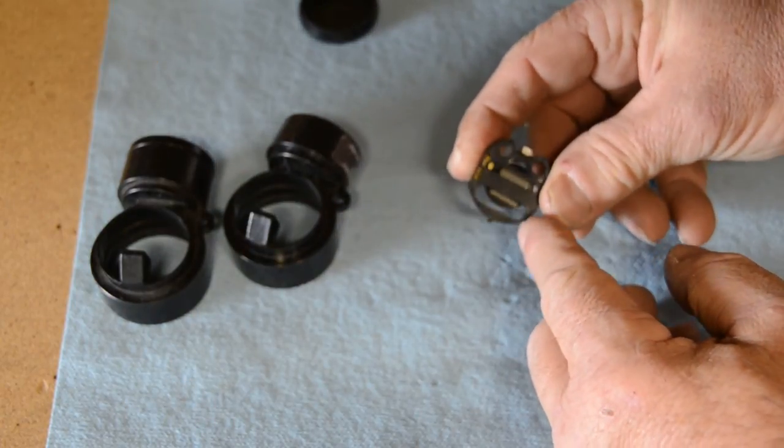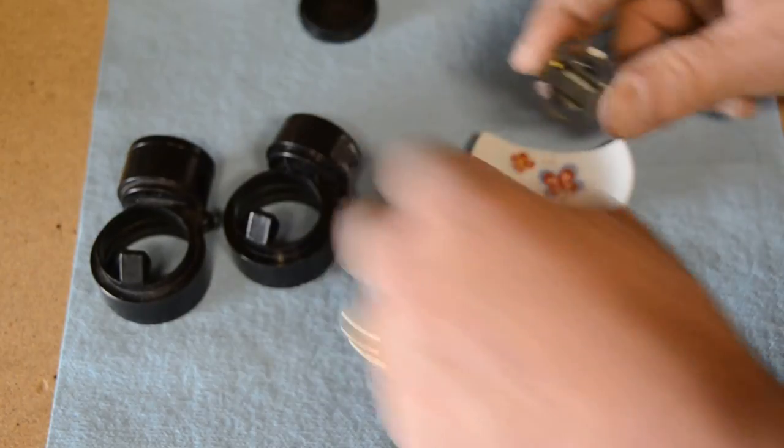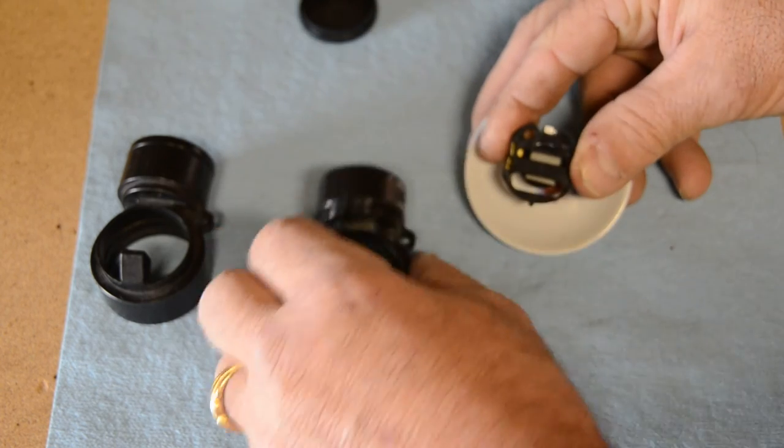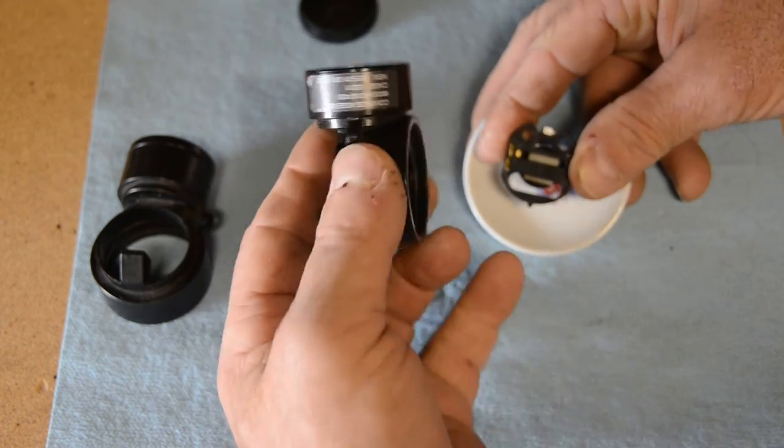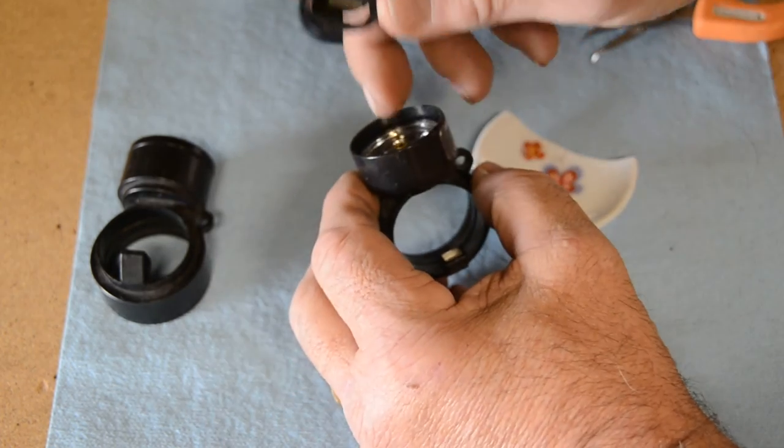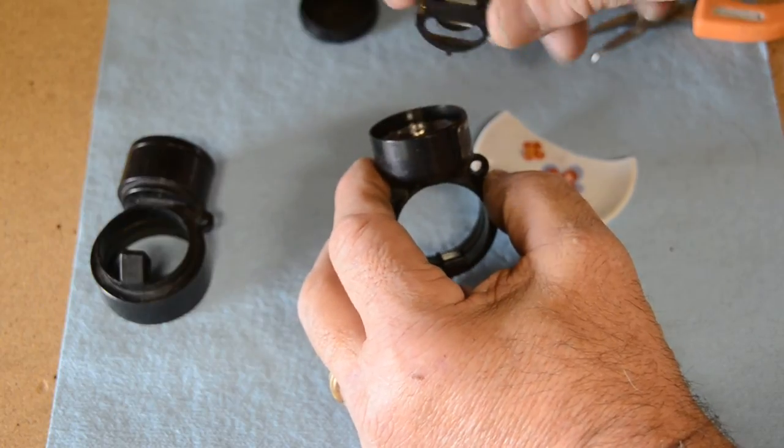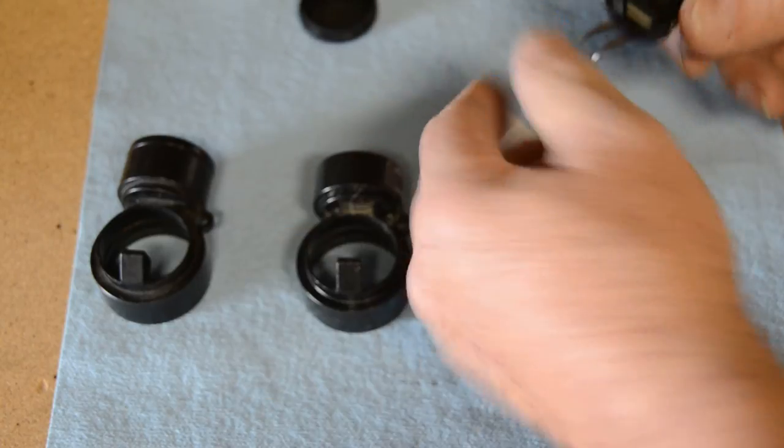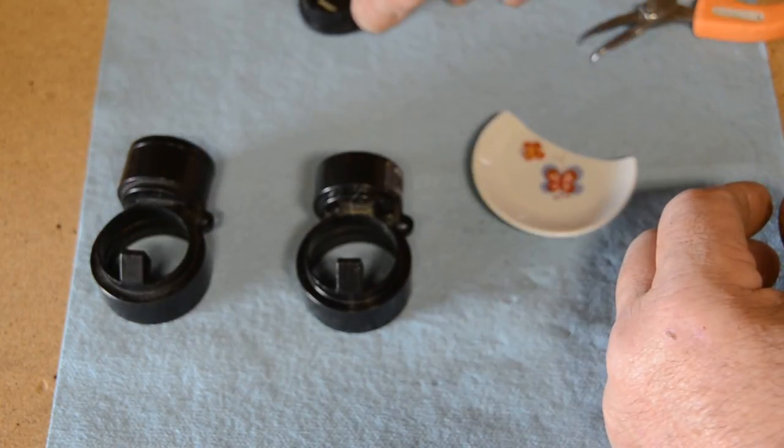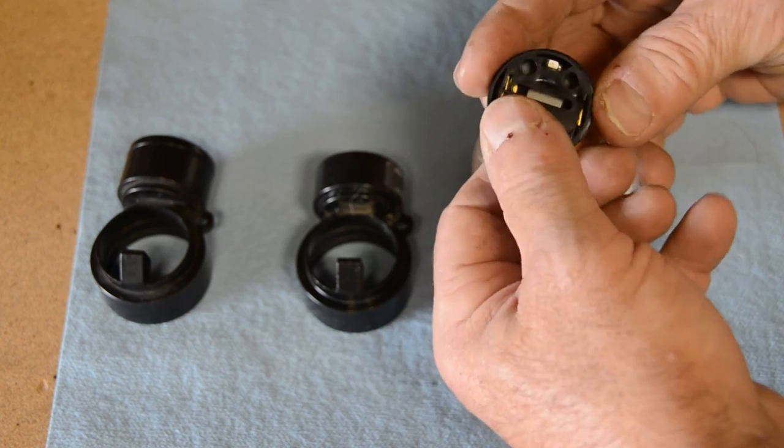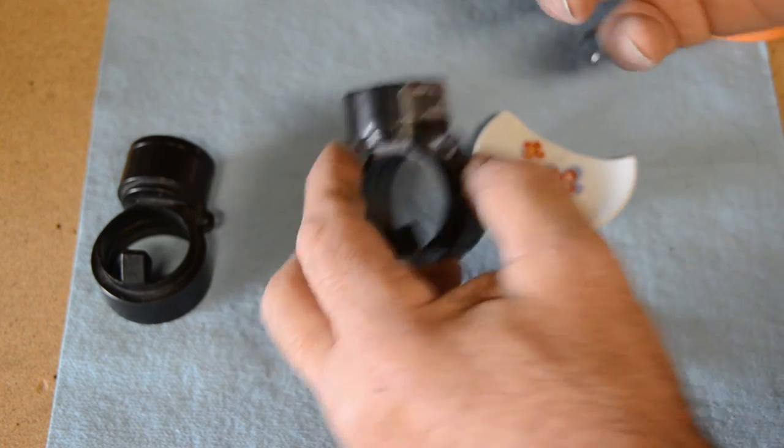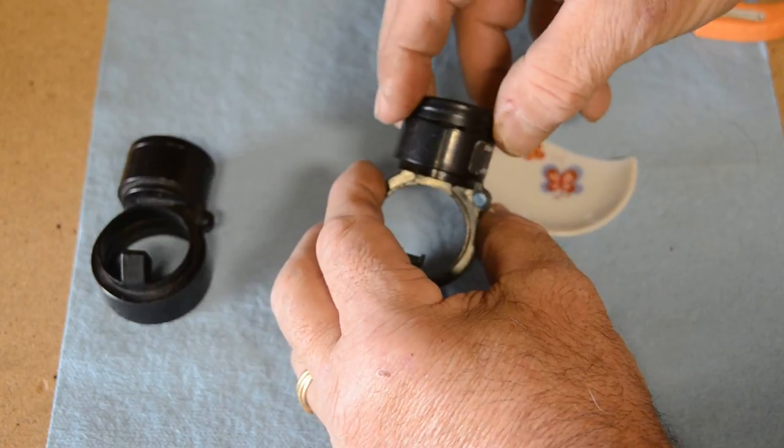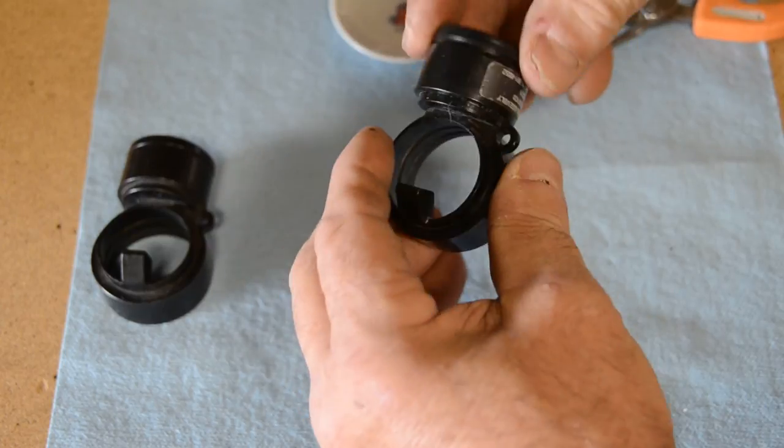On this unit, on the module, you'll notice that there's a small index pin. You can see it here. Inside this inner circumference there is an indexing notch. This key will fit in that notch. When you put this back into the cup like so, hold it so that that notch and pin face down. The notch will index, will go in that index hole, and push it back in there.